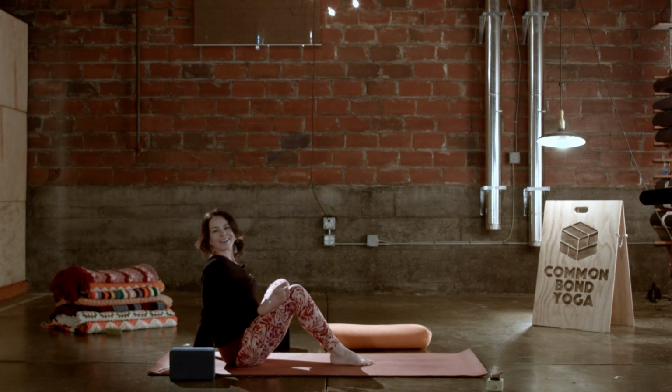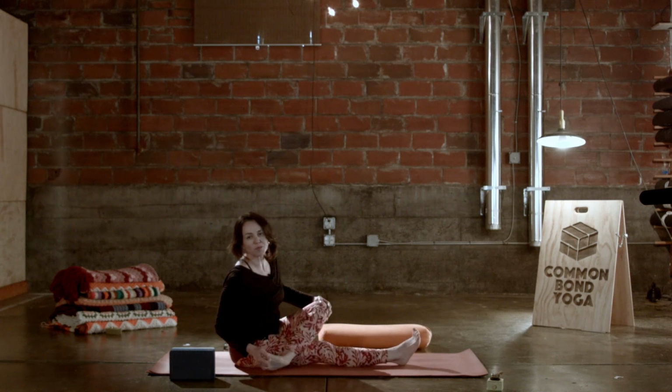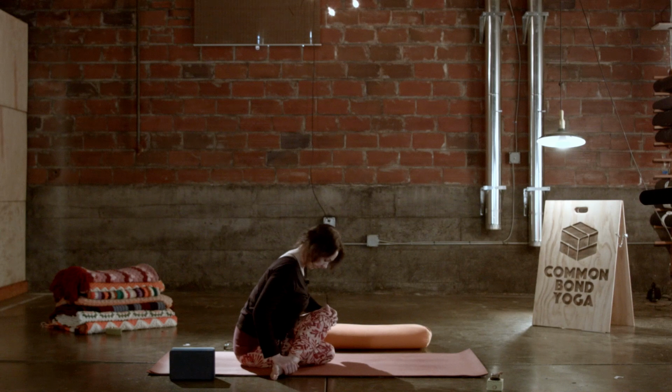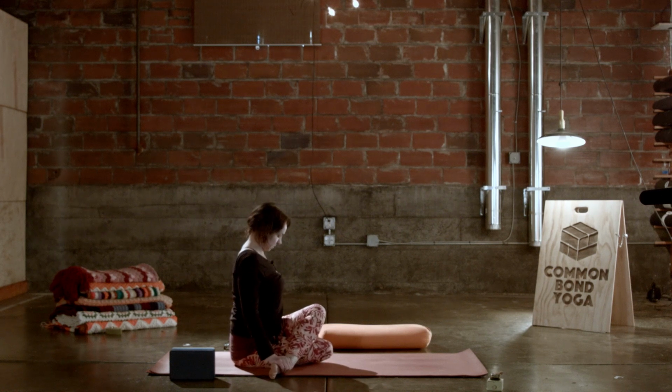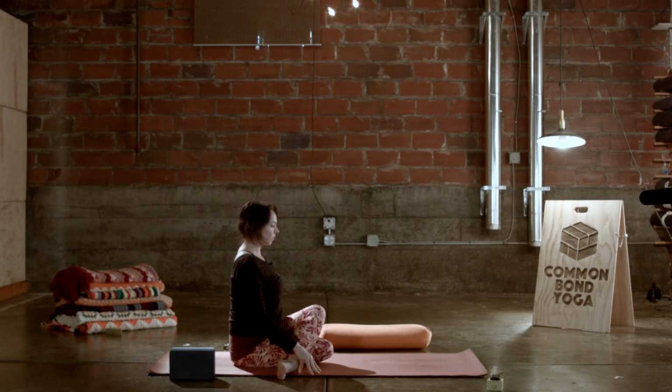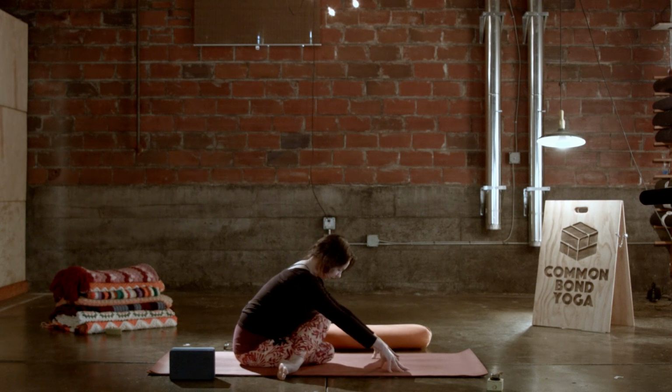Even, smooth, steady breaths here. After your last exhale here, we'll straighten that right leg, crossing left knee on top of right, tucking the right leg under. Sit up tall. Find balance through the sitting bones. And if and when you're ready, again, taking this time to bow forward over the legs. Maybe closing the eyes or looking down the sides of the nose towards the heart.